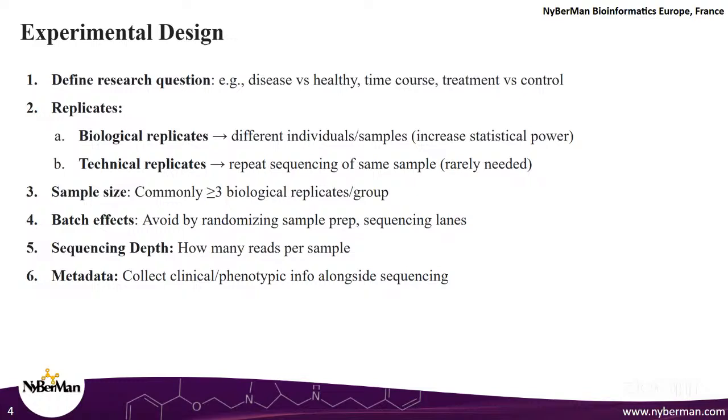After this, of course, there are certain tools and statistical analysis frameworks that help you reduce these batch effects, but on the wet lab front, this is one of the best practices. The fifth thing that we should take into consideration is the sequencing depth. The sequencing depth simply means how many reads you are generating per sample. Now, of course, before you have even done the sequencing, you have to actually decide on this.